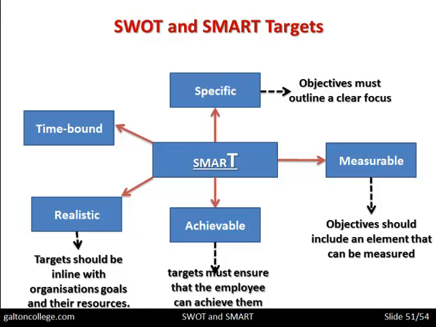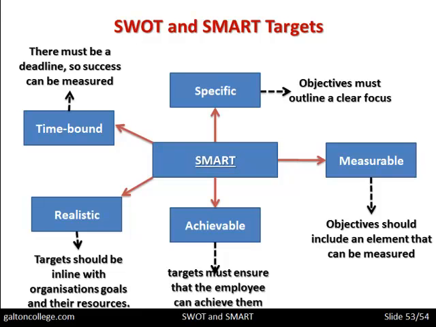It should be time bound. That's the last letter, T, in SMART. It should be time bound. There must be a deadline so success can be measured. Setting out the objective, let's say learn how to use spreadsheets. That's the specific objective. It's measurable, so you can test whether the person knows how to use a spreadsheet in a year's time or 6 months' time. It's achievable. People can do it. It's realistic as well. You're not asking the world. You're asking for something that can be done, and it's time bound. Learn how to use spreadsheets in the next 6 months. So it's time bound. Those are the SMART objectives.